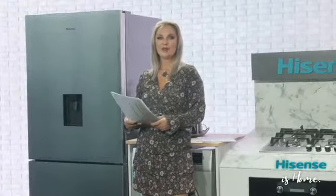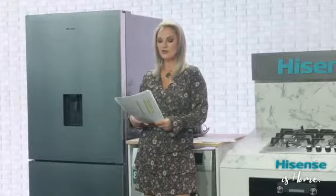We also are introducing commercial fridges. We have worldwide associations with the likes of Coca-Cola. So all these fridges that you see in the stores, those are commercial fridges. Also, ice cream fridges. Again, we have a worldwide connection with Nestle.